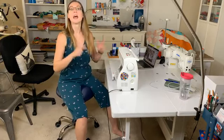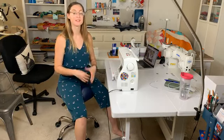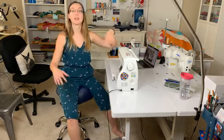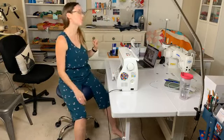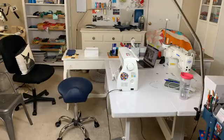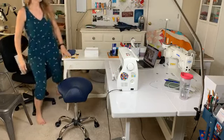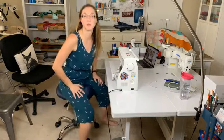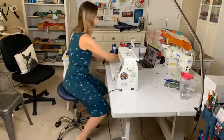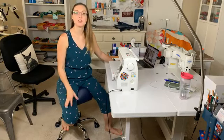I am live here on the String and Story Facebook page every Tuesday morning at 11 a.m. Eastern — this is our mini workshop for the week. You are getting a very honest view of my sewing room right now with all the bits and bobs of clutter. I show up with my messy sewing room because this is real life, real sewing, and we want to talk about real-life solutions to problems including shoulder, neck, wrist, elbow, and back pain.